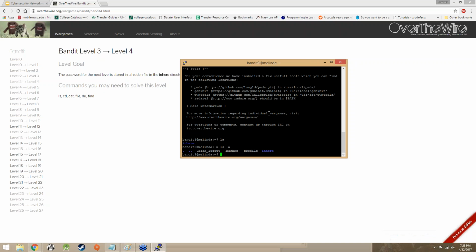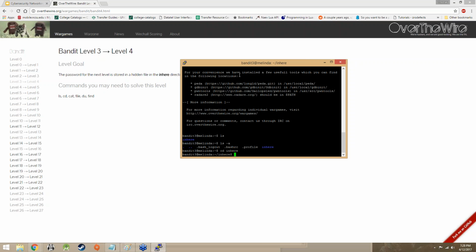You do sometimes, but let's go ahead and navigate to in here, and that is done with the cd or change directory command. That's what cd is short for, change directory. I'm going to hit cd space and in here because we're telling it where to go. And look at that. Now you can see that in the bash here we have the squiggly line, the tilde, a slash, and then in here.